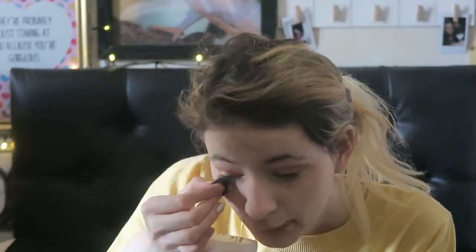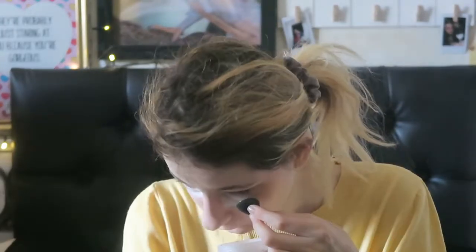So the next thing is I can never get my powder in my under eyes. So my trick to that, it's not really a trick, I just like to do it. I get my Laura Mercier powder and one of my Makeup Revolution little mini beauty blenders, and then just dab it under the eyes. And I just like to brush it away.